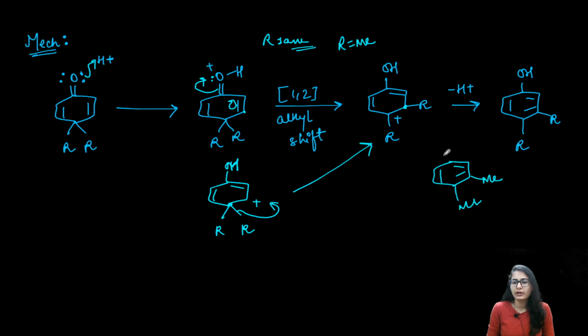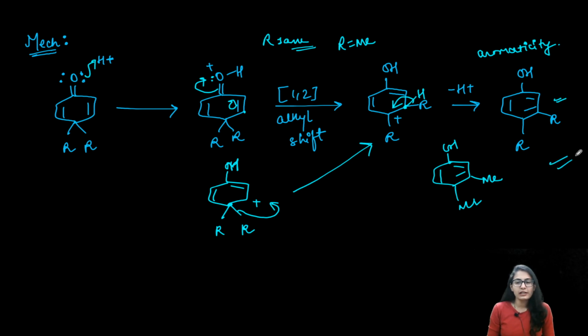We're going to get something like this. Alright, so yes, after the migration step, you see that there is a proton availability. Now the proton can fall off and stabilize the carbocation by forming a pi bond, and this is how the aromaticity is regained, or basically gained in this example, because first the dienone was not aromatic. Finally you get an aromatic product.